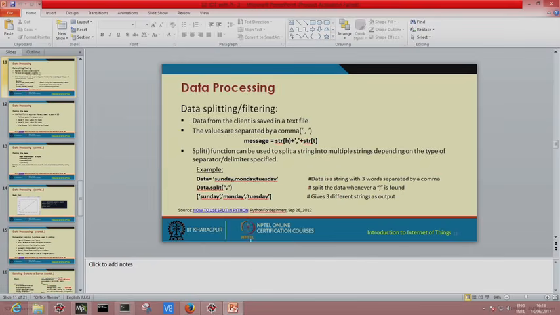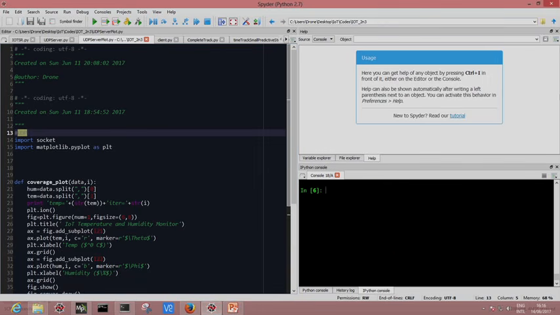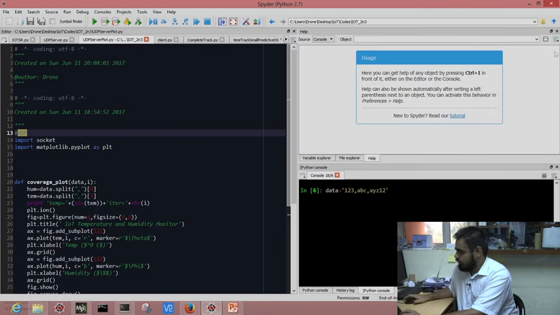So it would be better if we just do a bit of hands-on. Let us suppose our data is maybe 1, 2, 3, ABC, XYZ12.